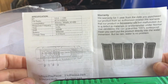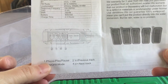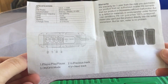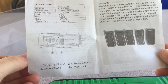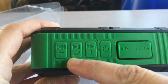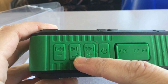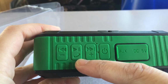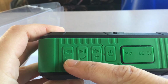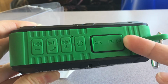It has the specifications. There's a warranty for the speaker, and you have your phone play pause function, so you can actually listen to your phone through the speaker as well. On-off mode, previous track and next track. So if we look here, we have the power button, and you can see here a little handset. I'm not sure if anybody recognizes that anymore because nobody has telephones with handsets, but there it is, and that's your play and pause. And then we have the volume buttons here, and also the forward and back, so if you want to advance tracks or go back.